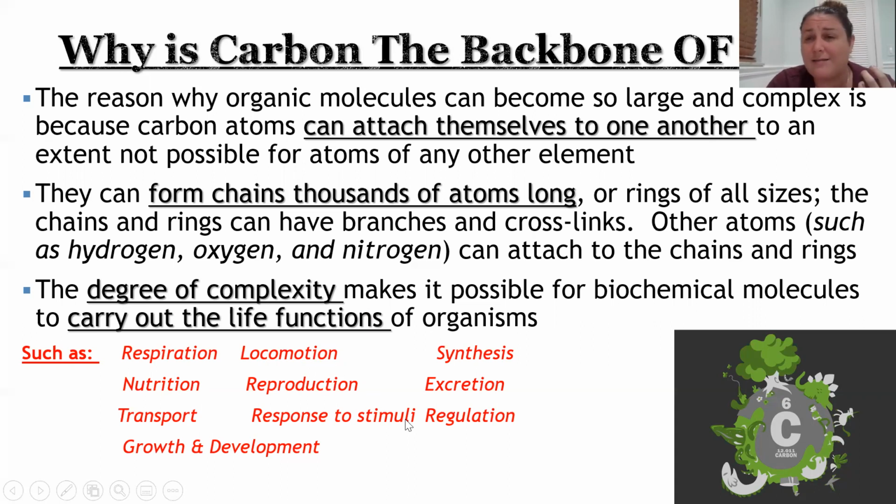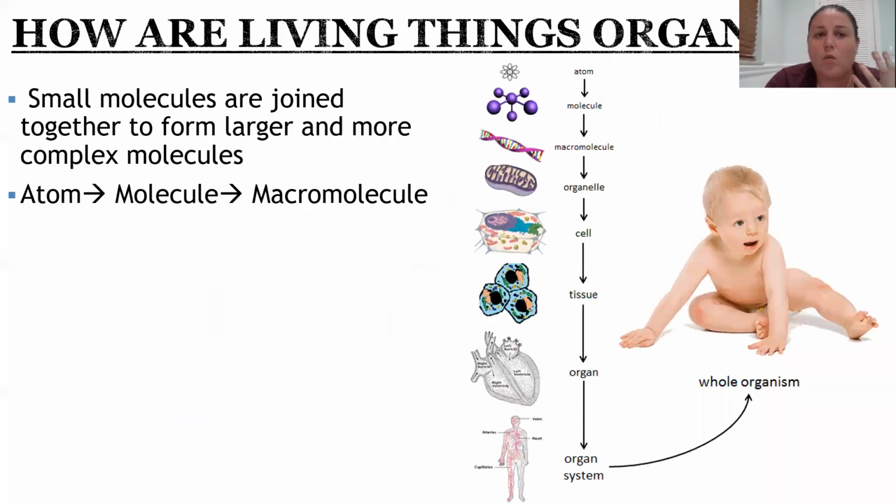Reproduction, how we respond to stimuli, right? If you see a bear and your heart starts beating faster, all of that has to do with your body being able to send messages back and forth. Synthesis, so making things in your body that you need. Excreting wastes, and regulation, which is maintaining homeostasis. Now, one of the things that we'll take a look at is how living things are organized.